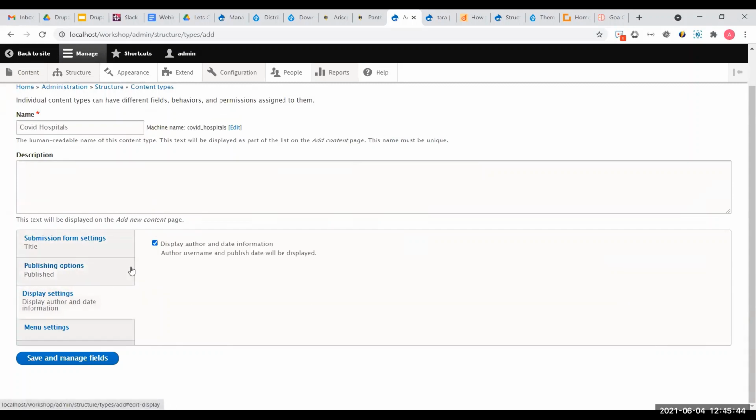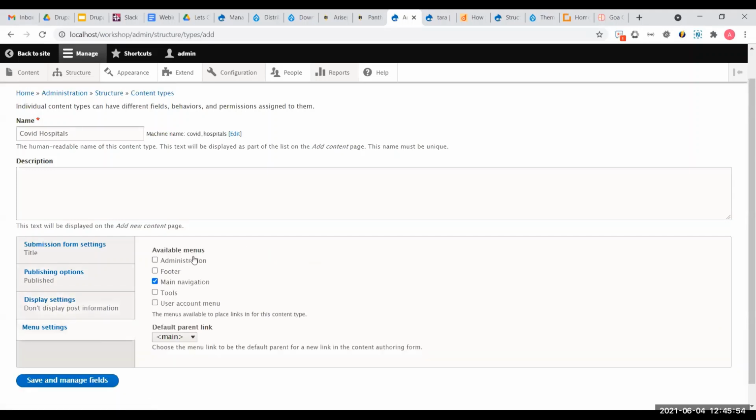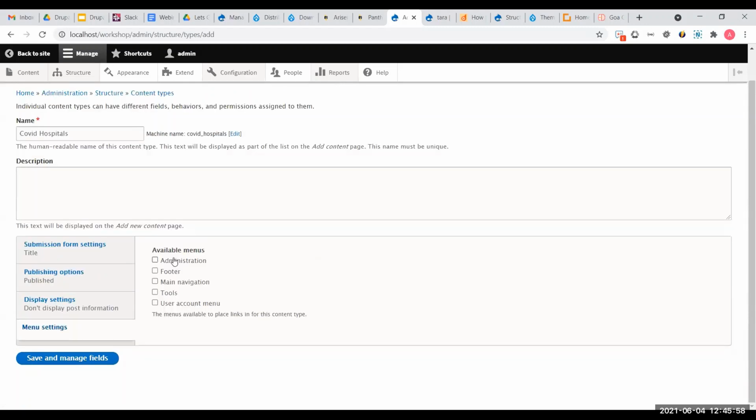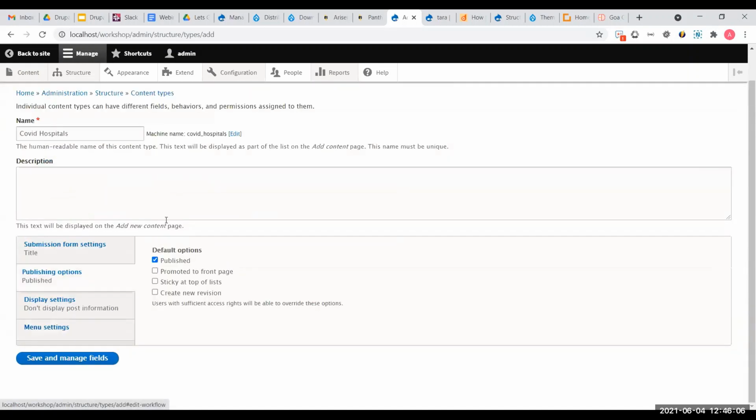This is sometimes required for blogs and all, but normally we uncheck it. Just uncheck this one. For the menu settings, we don't want it in the menu directly, so we uncheck this and then save and manage fields. So the COVID hospitals title, published is published. Display settings nothing, menu nothing. Save and manage fields.